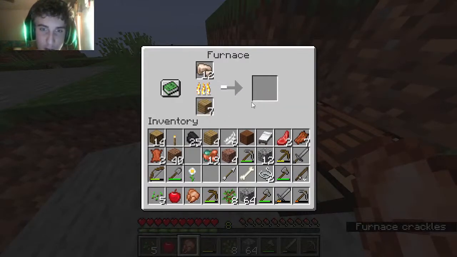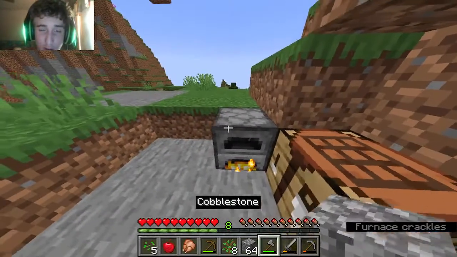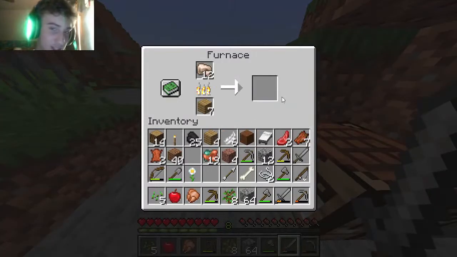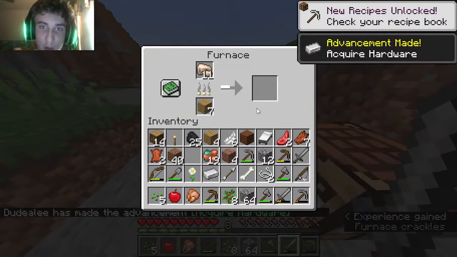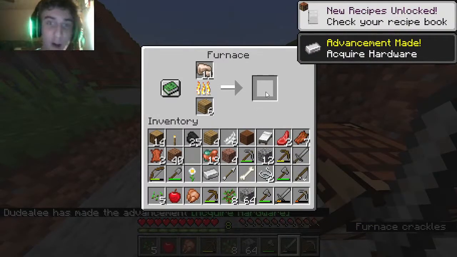This does make iron, right? I really want to say this is how that works. Okay, thank goodness. It's so weird not having them just spew out iron ingots. That's what I'm used to. I played so long ago.